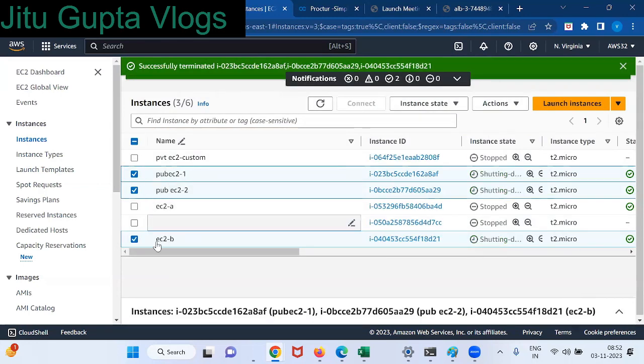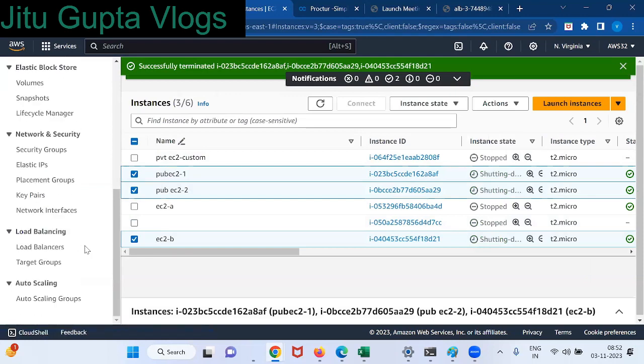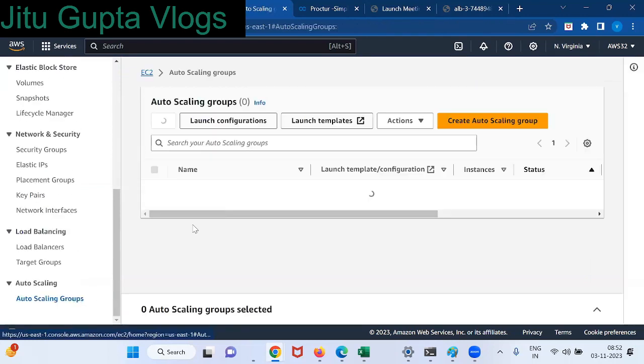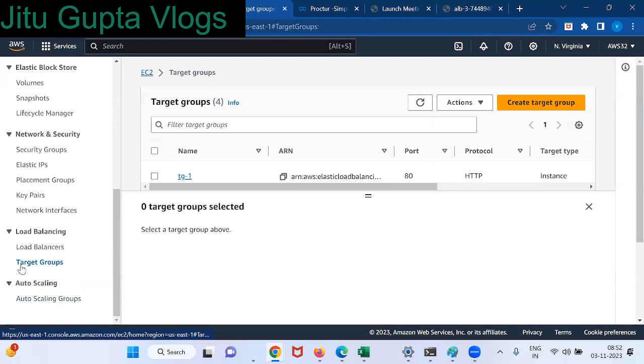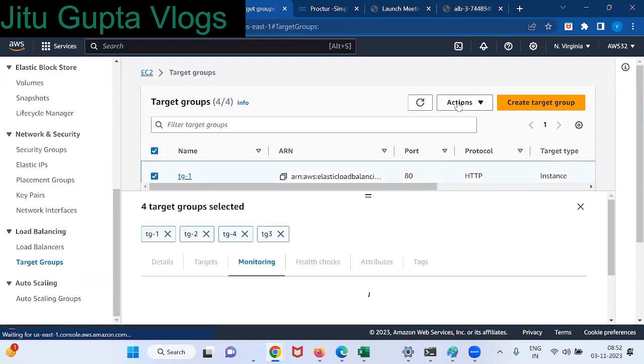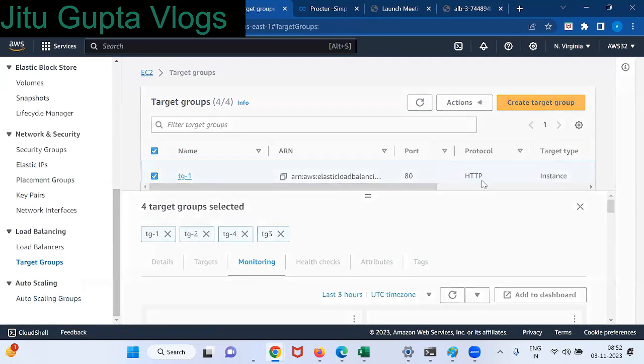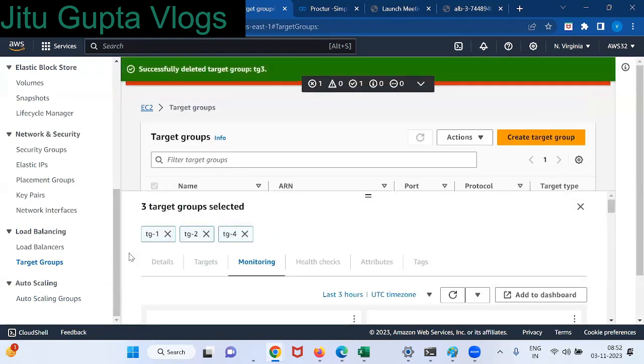Don't forget to clear resources. If you do not select the AMI, you will not get the same application, and auto scaling will not create it. So at that time, you can do one thing: register your elastic IP to your private instance, connect and check whether the application is there or not. Is it clear? Okay, guys, see you.